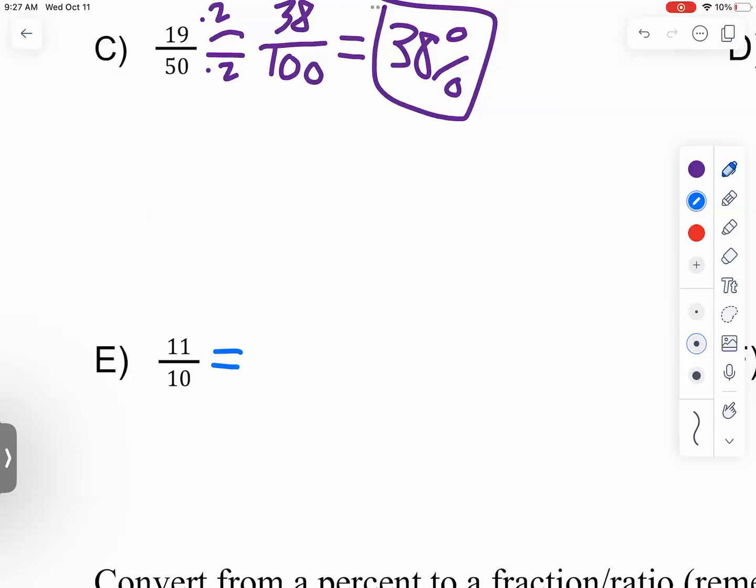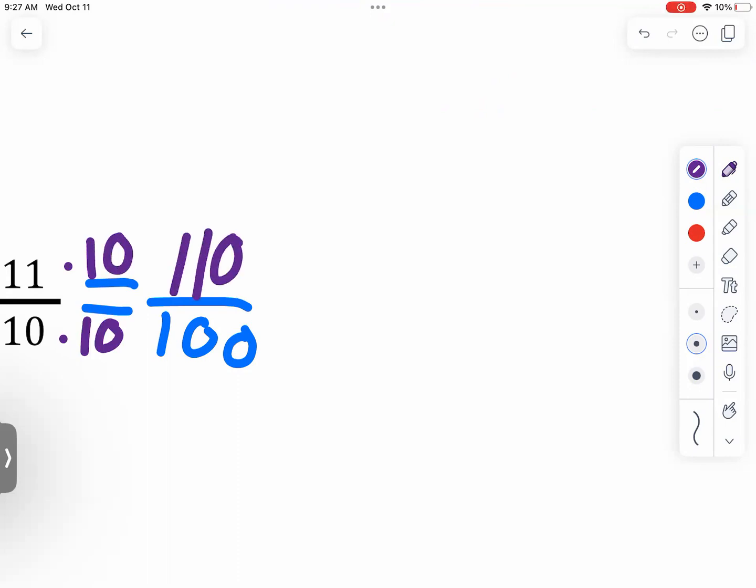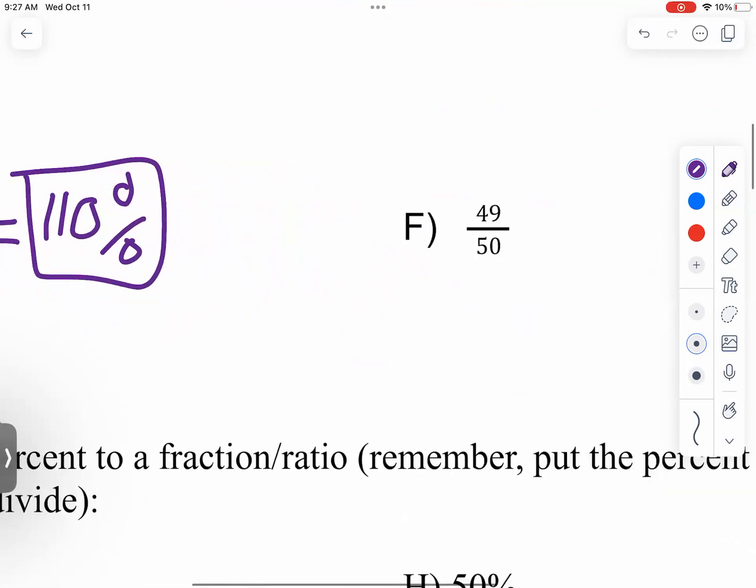All right, next one. I gave you a funny looking one because you just got to trust the process here. So you're looking for parts out of 100. Again, that's what a percent is. So it's times 10. So you get 110 out of 100. That's okay. You just put the number on the top and then put the percent sign with it. So 110%. You could have 10,000%. It doesn't matter.